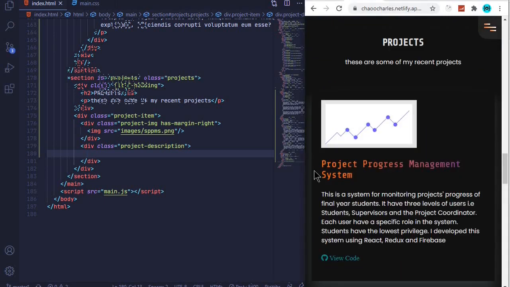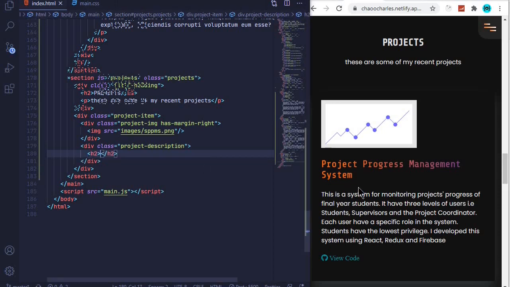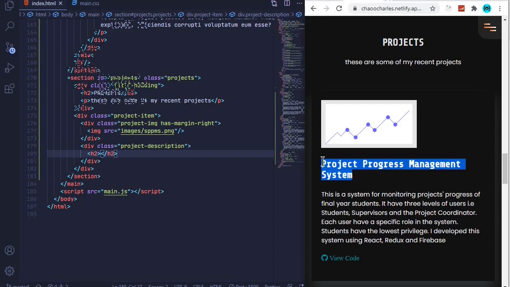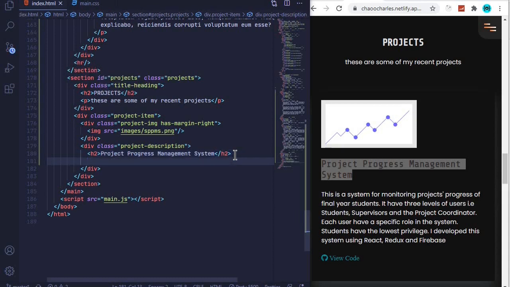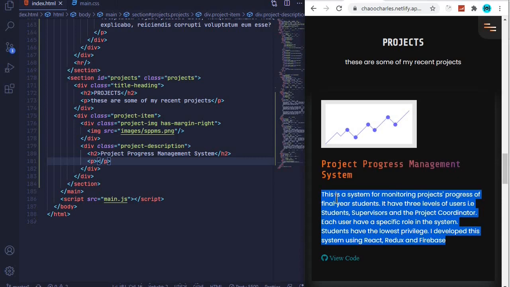So this particular project name, and this will be an h2, and then I'll copy this one and paste it in here. The next thing we will have is a p tag, and this will hold this particular paragraph, and I'll just copy the text and paste it in here.